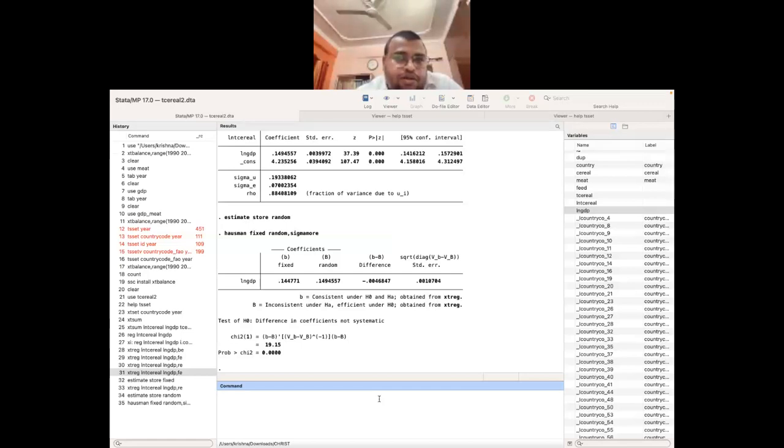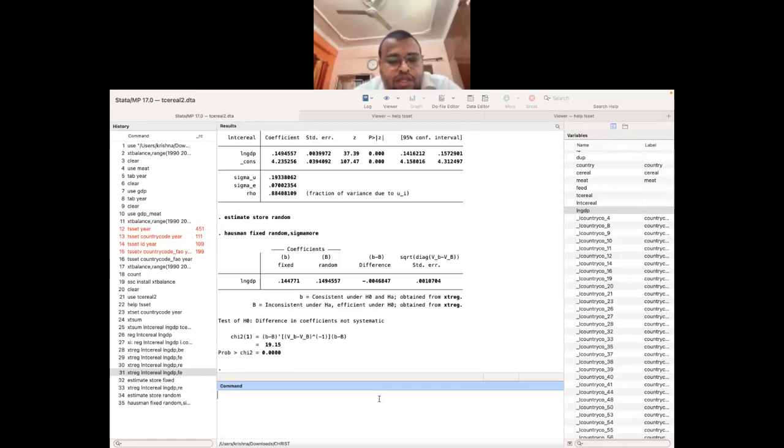Let me explain this. So the null hypothesis is written here: difference in coefficient value not systematic. In simple language, we can read it as there is no systematic difference in coefficient value between the random effect model and the fixed effect model.